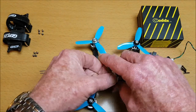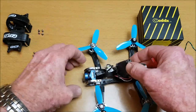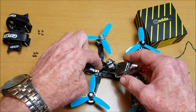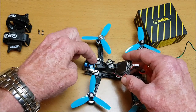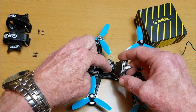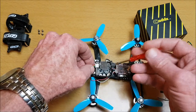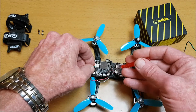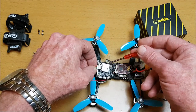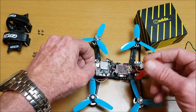So if I have a look here, just put this heat sink back on. If I turn it around the right way around, the camera ribbon is going to be on the top. And then to try and feed it underneath, it's going to be too short if I want it coming this way. I can't put this on the underside because then I'll have difficulty getting to the SD card slots and also operating these mode buttons here.